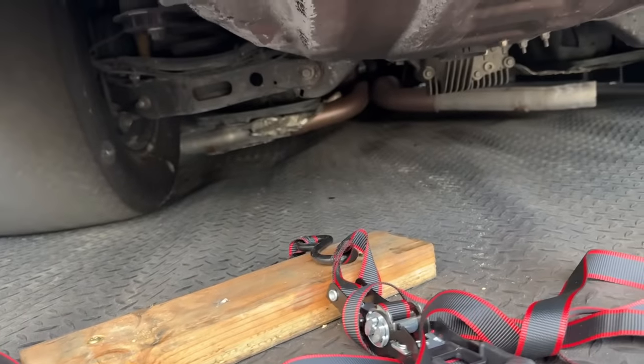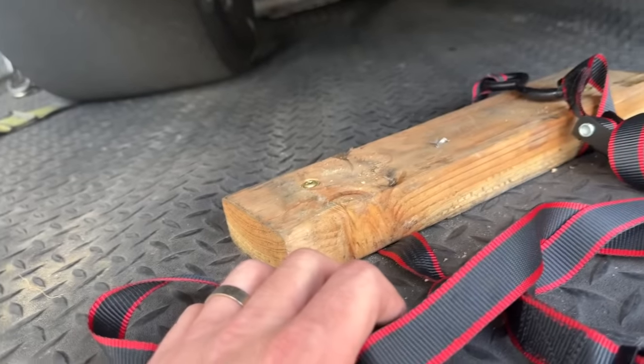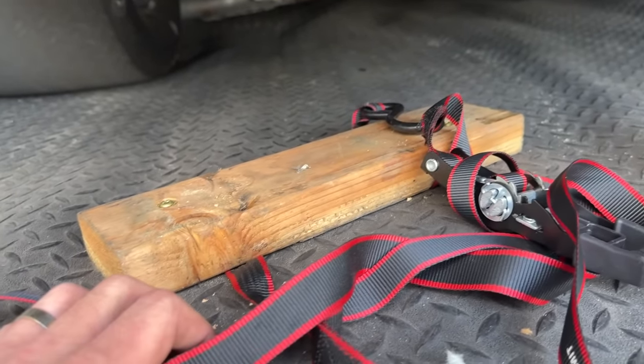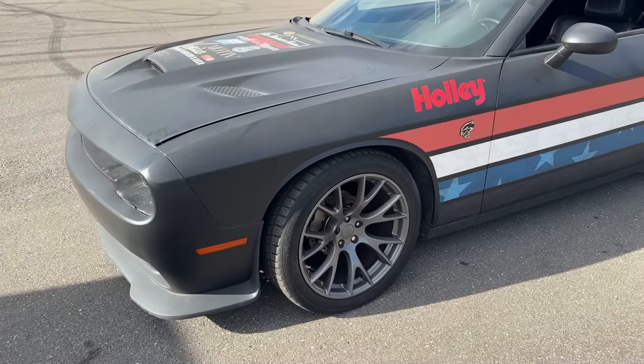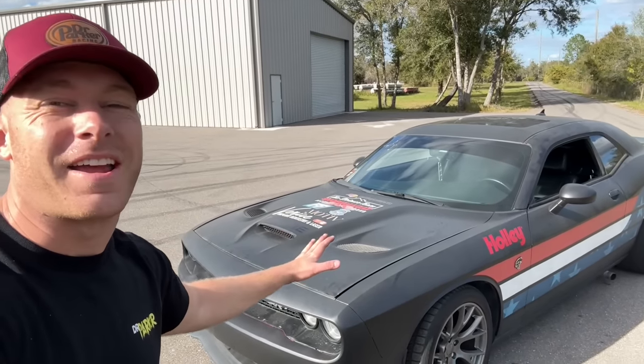Well, it runs, but I'm trying to back it out of the trailer and it's catching on something. I think the exhaust, which is absolutely clapped, is hitting on this piece of wood right here. This is the first time this thing sees daylight in a couple of weeks. When it started, it's super low on fuel. There's a lot we need to do to this thing, so let's start going over the details. We'll get this thing back to perfect.